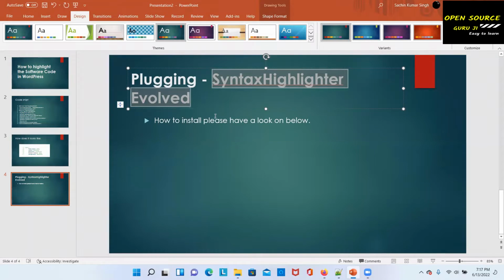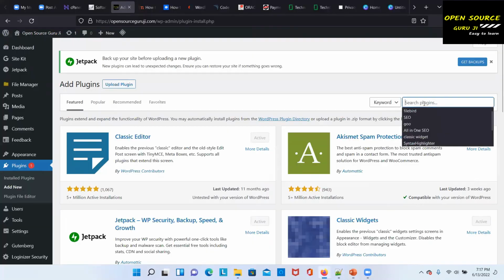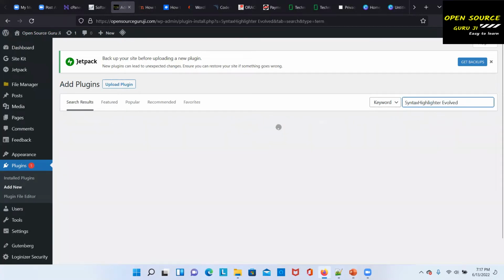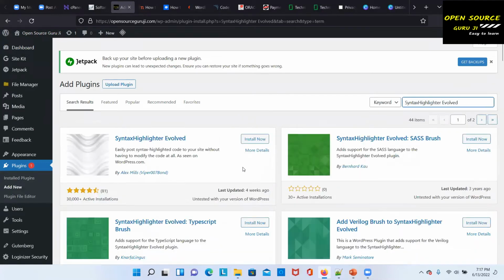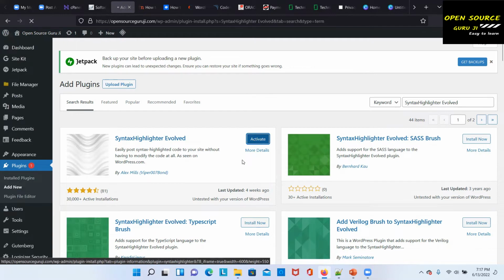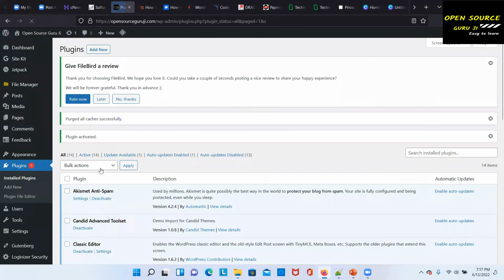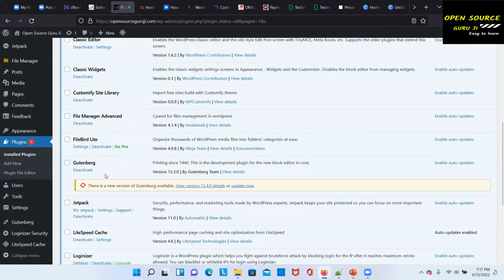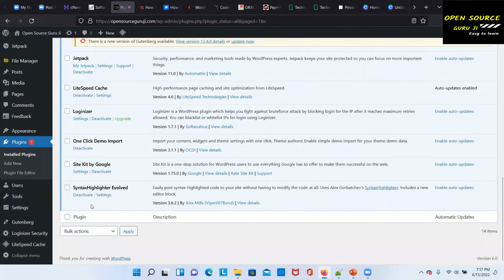Okay, so this is the plugin we are looking for. We found this first one, Syntax Highlighter Evolved. If I click on that, the installation is in progress right now. Once it finishes, we just need to activate it here. Okay, so it has been activated.